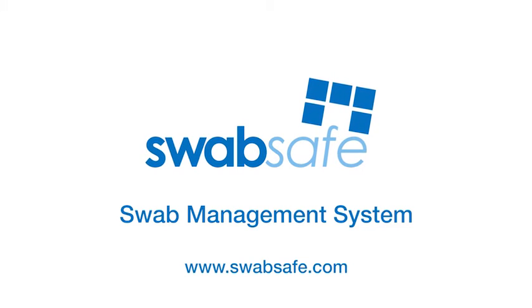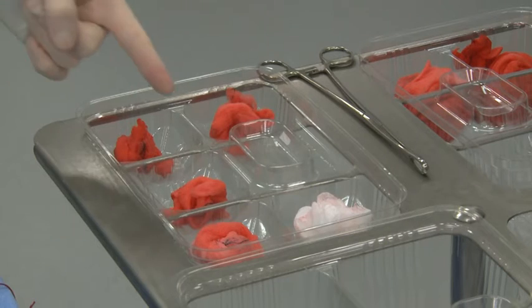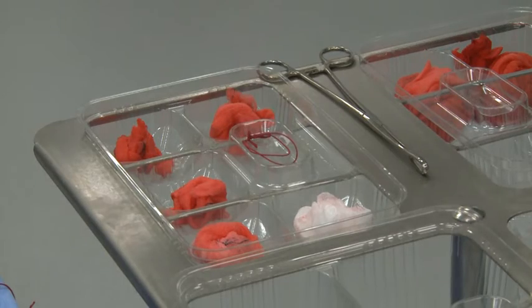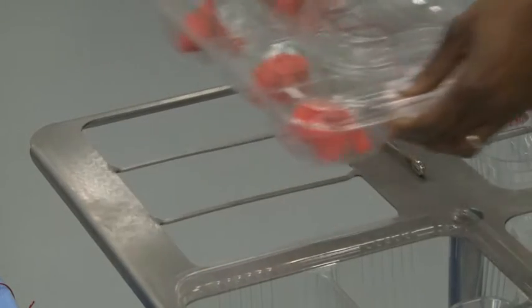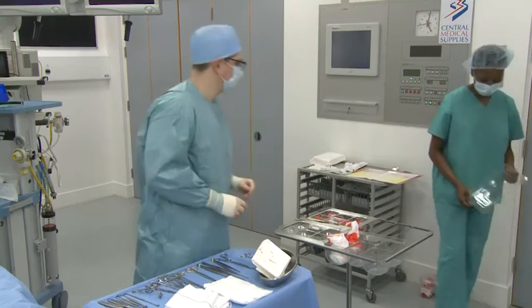Swabsafe, manufactured by CMS. One of the key risks within the operating theatre is retained items during a surgical procedure. Swabsafe helps to prevent errors within the operating theatre. By using Swabsafe, it makes the counting and checking process much easier for the whole team. They can clearly see the items that are going into each of the sections one at a time, which makes the counting of the filled Swabsafe container itself easier, and once those 5 swabs have been checked and deemed correct, the lid is placed upon the Swabsafe.